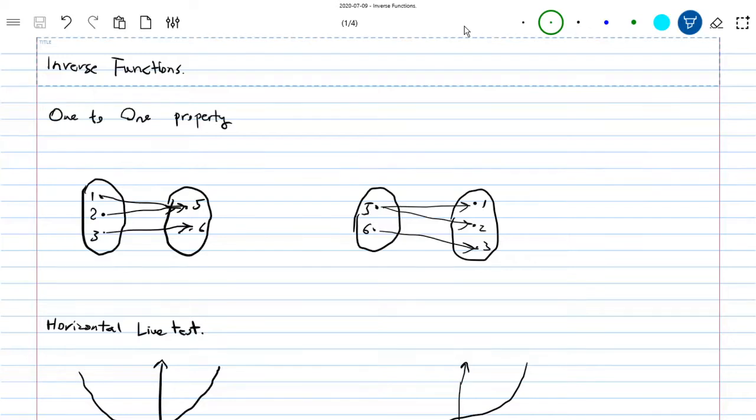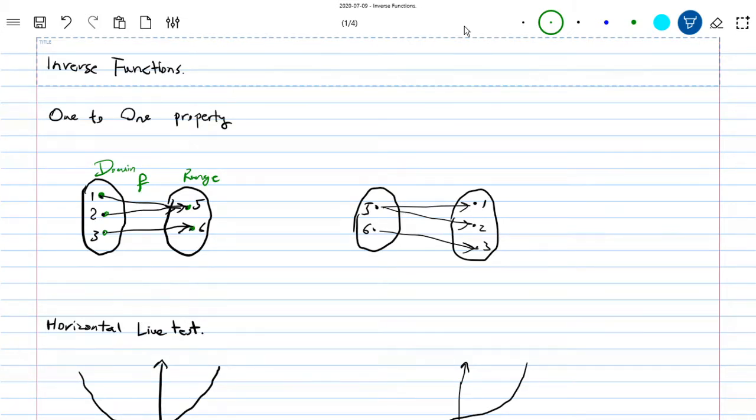There is something called the one-to-one property. Let's assume you're given a function f. If you remember, you pick points from the domain, and the outcome is in the range. The input and output, this is the domain and range. For example, if you have the points 1, 2, and 3, and I ask you f of 1, you should say 5, because the arrow points toward 5. f of 2 would be 5, f of 3 would be 6.